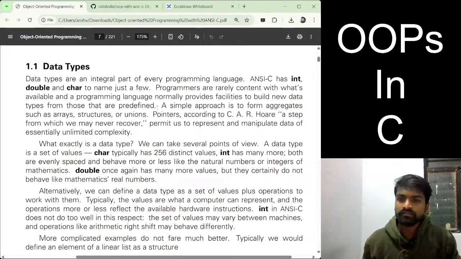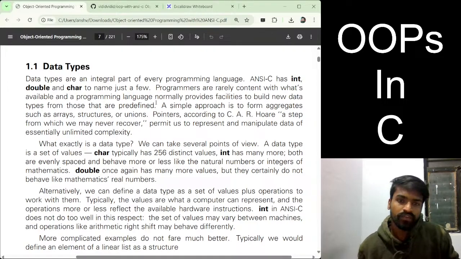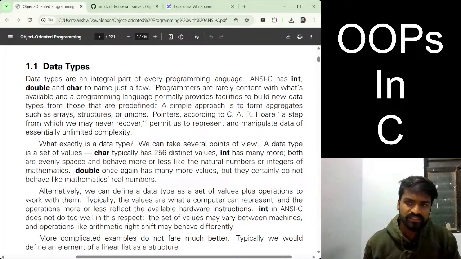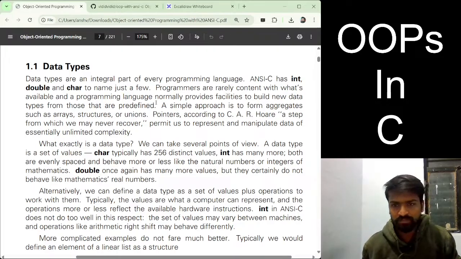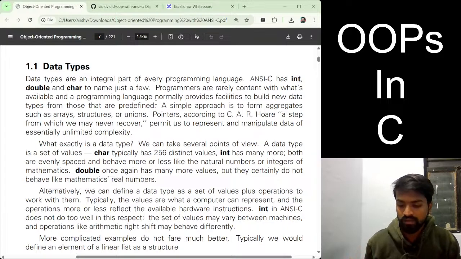So basically, we are not very concerned with what the language provides us, but more concerned with building something new with that. We are not just limited to int, double, char, but we have gone so far that we create our own data type for that. So it's something unique actually.